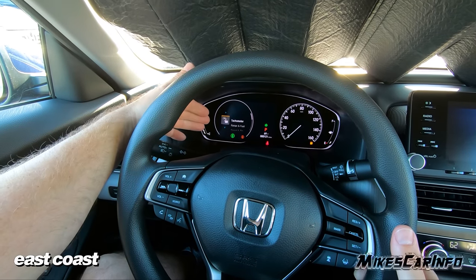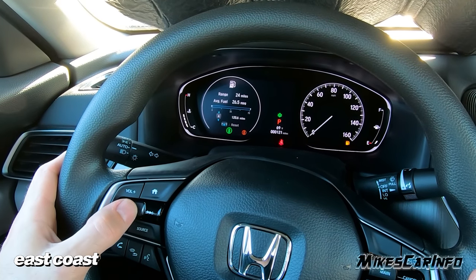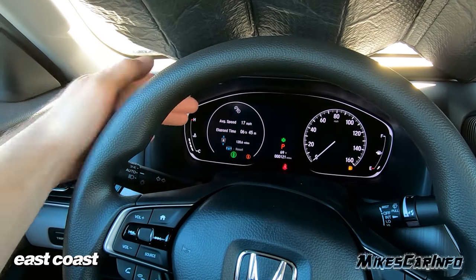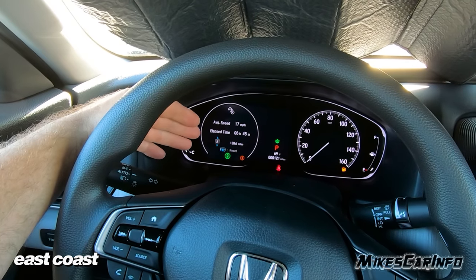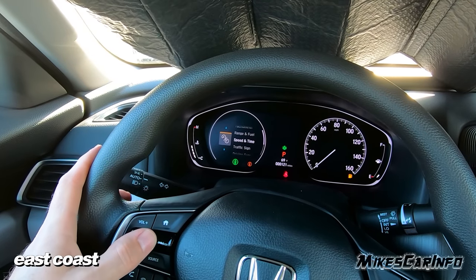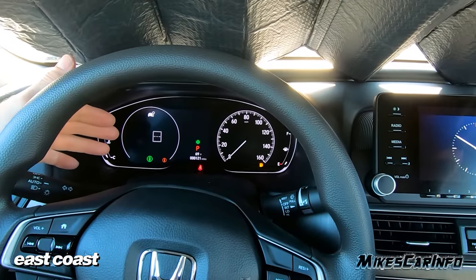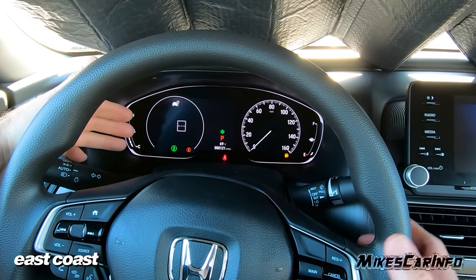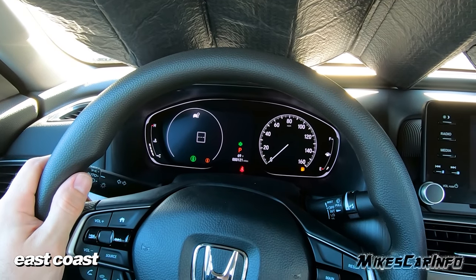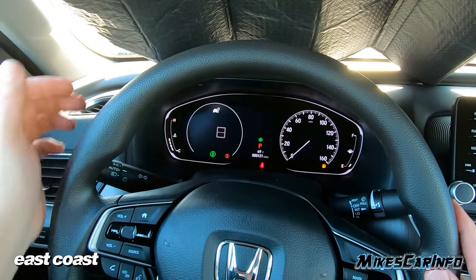So now you can see that tachometer is a choice. We can scroll up and down. Range and fuel, we can choose that. We can have speed and time. So this gives your average speed and your lapse time. Let's go down. Traffic signs. As you're driving, it'll actually use the camera up here that's used for your road departure warning and your lane keep assist and all that stuff to tell you what the speed limit is. I think it's speed limit, stop signs, different signs like that can show up right here.